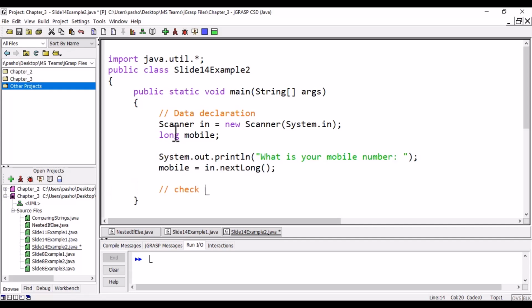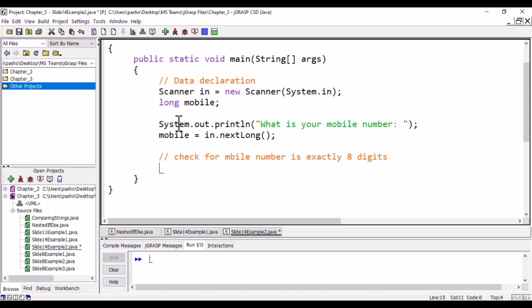Check if the mobile number is exactly 8 digits. Now, if it is within the range of 10 million to 8 nines, then it is valid.